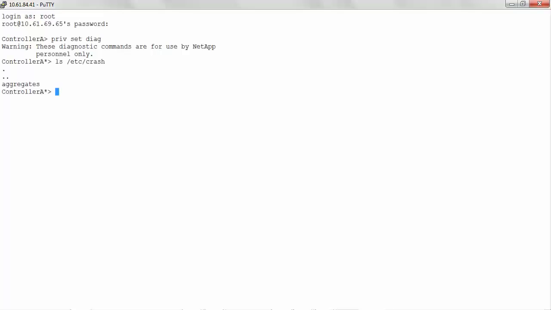Next step is saving the sync core. When the NetApp storage system boots, the core is created and copied to the /etc/crash directory of the root volume. The only exception is when /etc/rc has been modified so that the line savecore has been removed. If the node has been taken over during the core dump, the partner saves the core file to the /etc/crash directory of the taken over node shortly after the core dump is finished.